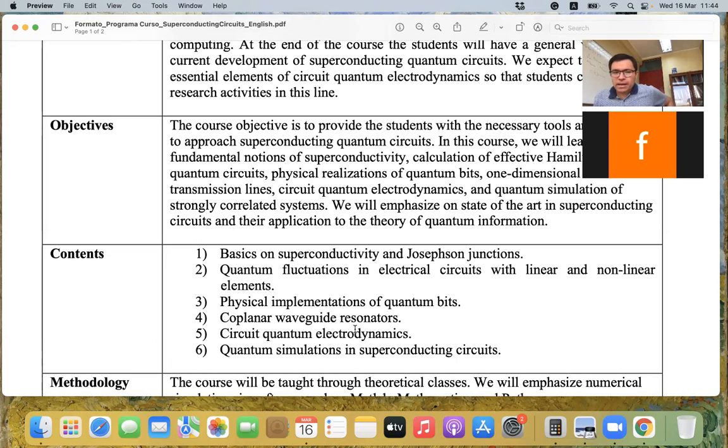Okay, so as soon as we finish this topic, circuit quantum electrodynamics, I will talk a little bit about quantum simulators in superconducting circuits. It's a very hot topic these days, and you'll see later what people are doing right now, coupling many coplanar waveguide resonators to transmons and trying to implement paradigmatic models of condensed matter physics, like the Bose-Hubbard model, for instance, or the Jaynes-Cummings-Hubbard model. These kinds of things we will touch a bit at the end of the course.